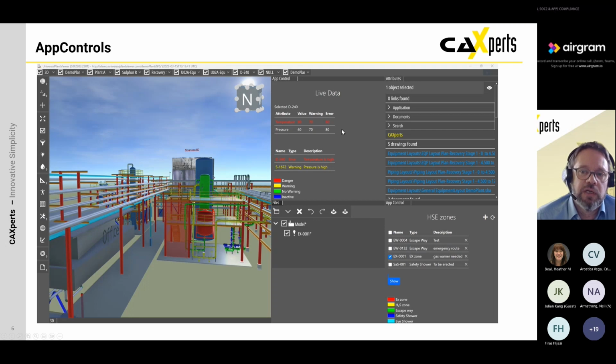So if you have your database with your own safety zones, you can integrate them into the model, download them offline on your iPad, and go offline into the plant on site, and still use those app controls. So that will be a possibility to tailor UPV even more to your needs and give you the flexibility to use the viewer the way you like.